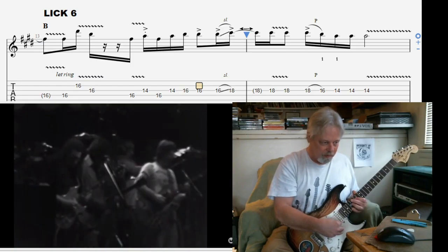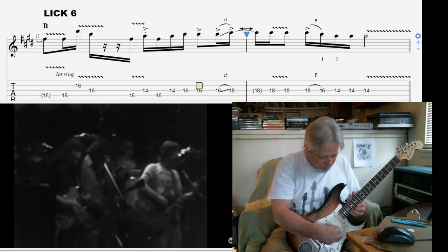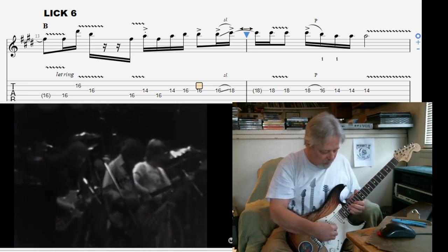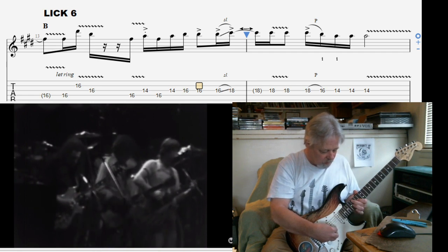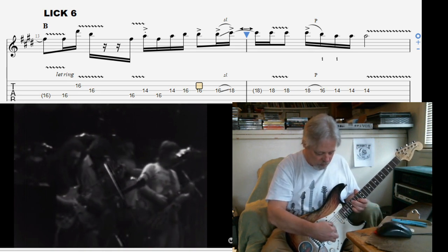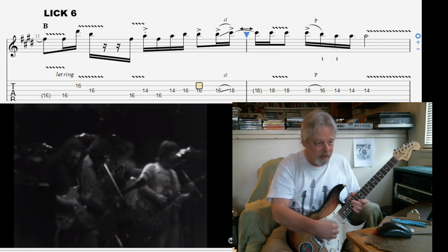Lick 6 is actually the end of lick 5. Right after you go, just that little part. So it's just simply that. He's tracing a B chord. So he's just laying his third finger flat on D string 16, jumping up to the B string 16, and then answering with the G string 16. I think he claw picks it.